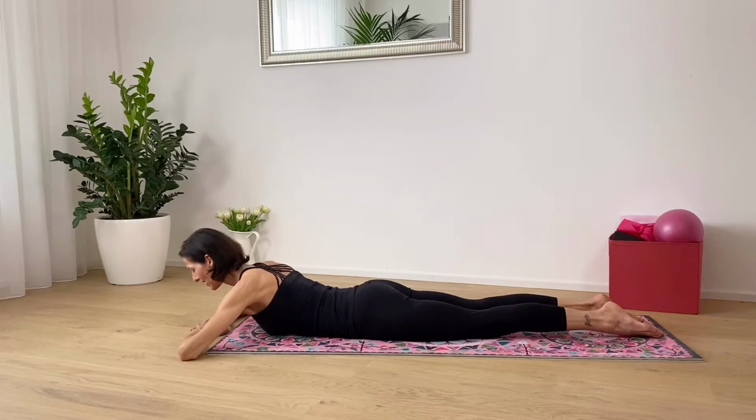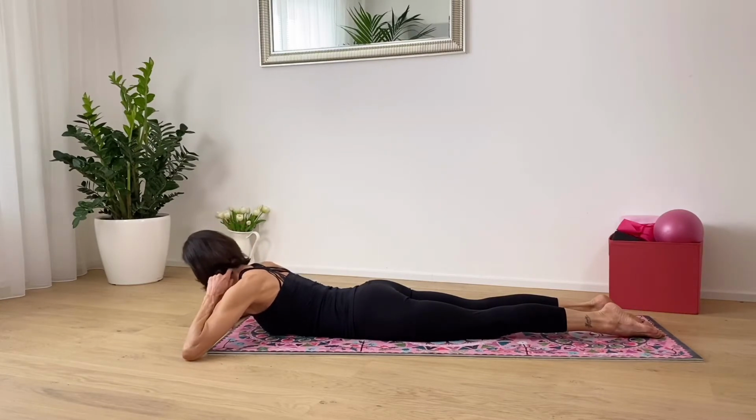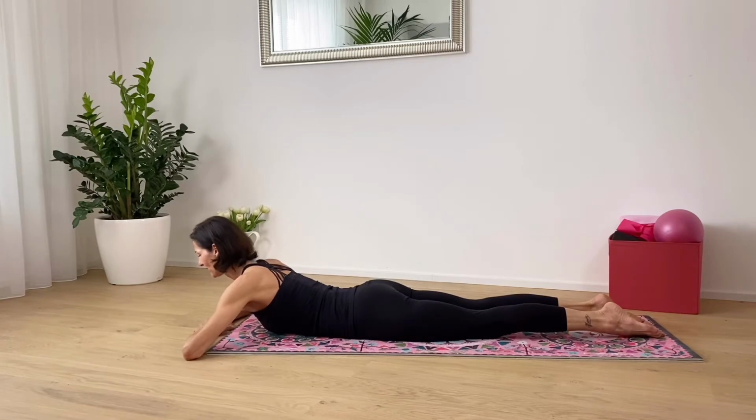Shoulders pulling away from the ears, shoulder blades gliding down your ribcage, elbows wide. You feel your whole lower arms and elbows firmly pressed into the mat. Extend your thoracic spine just a little bit. Send out your breastbone. Have a neutral gaze, pretty much neutral neck, and the gaze goes diagonally to the ground in front of you. First, we work out on our legs.